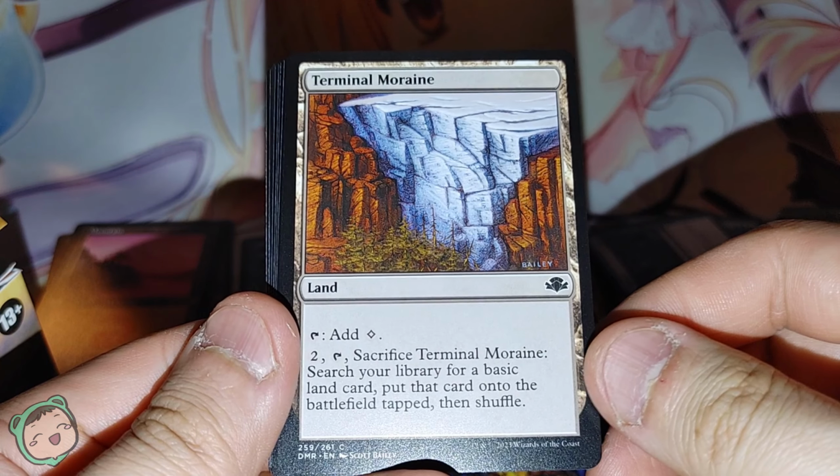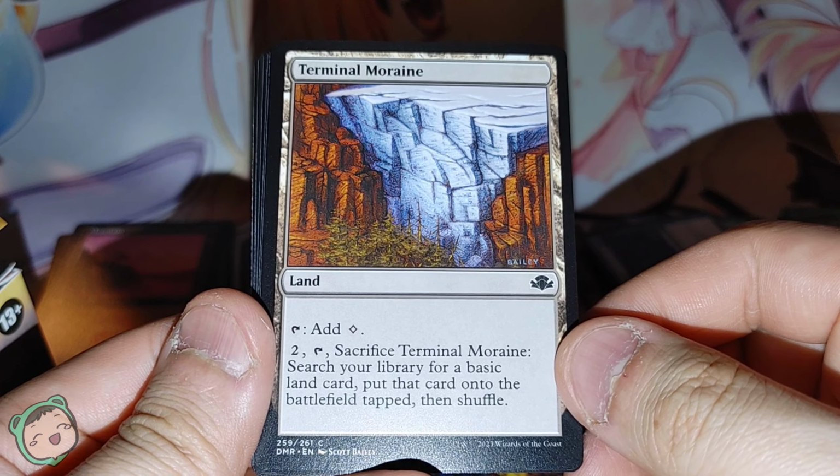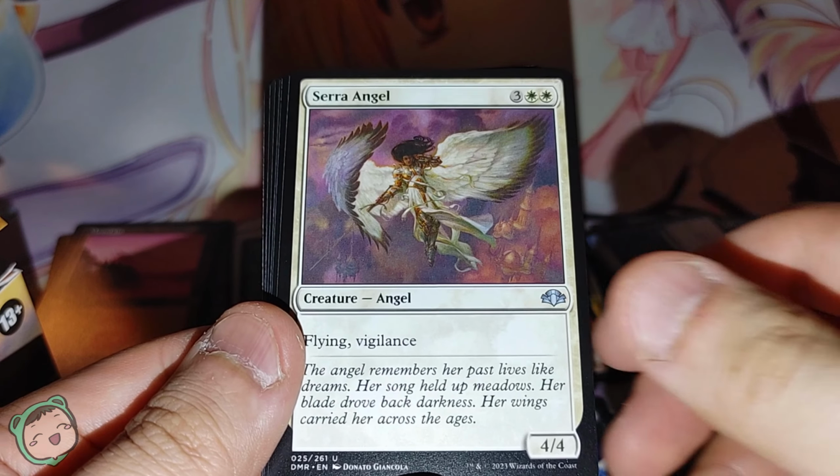All right, we got Terminal Moraine. Tap 2, tap, sacrifice it. Search your library for a basic land card. Put that onto the battlefield tapped and then shuffle. It also taps for colorless. All right. And our uncommon.